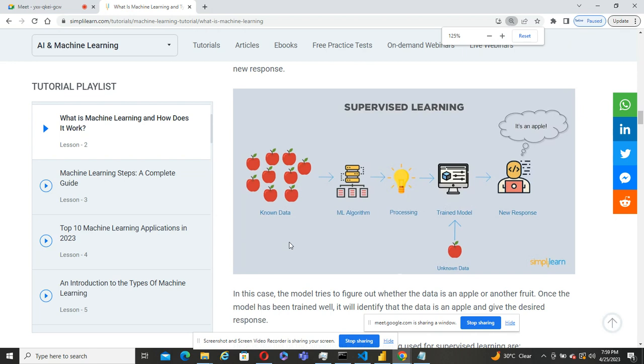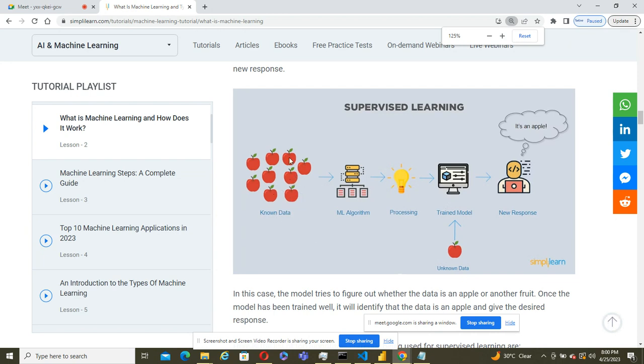Here we are more specific. Please note the difference here. Here we are more specific with the model. We are saying we are building a model that can actually identify the fruit apple. No other fruit but apple. Meaning we know our data we are feeding our model. That's why it is termed as supervised learning. In supervised learning, you know your data you are feeding with your model. So here, the known data is apple.